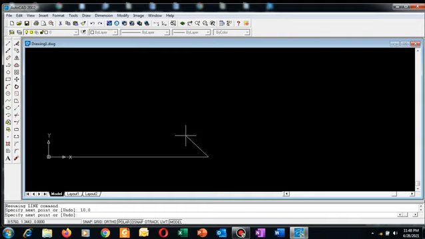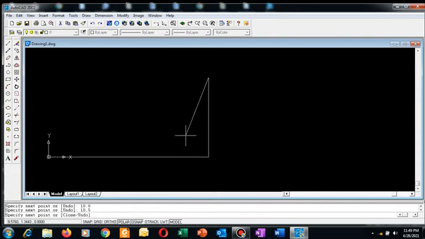So I want to draw a rectangle which is 10 by 5. So if I want to go upwards here using absolute coordinates, I'll say now on x-axis it is still 10, but now y-axis will be 5. So I'll say 10, comma 5. Okay.